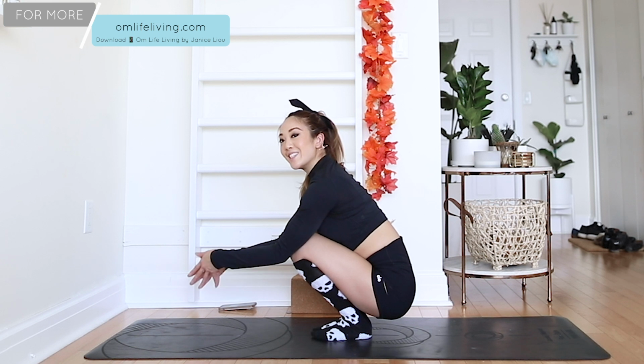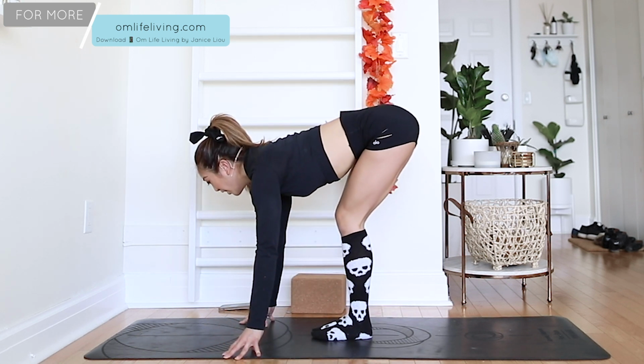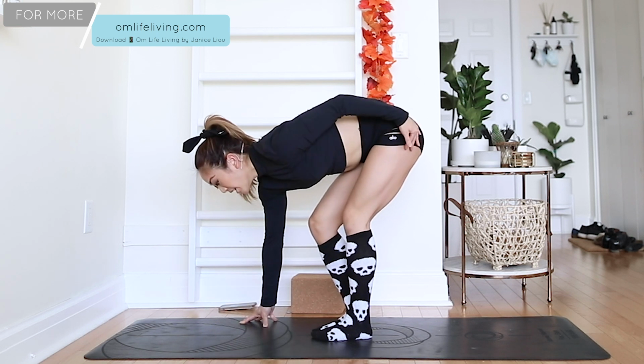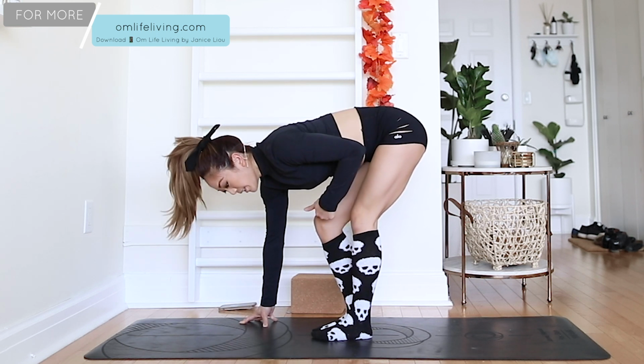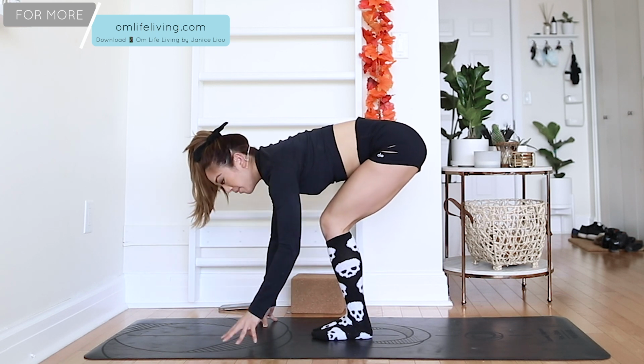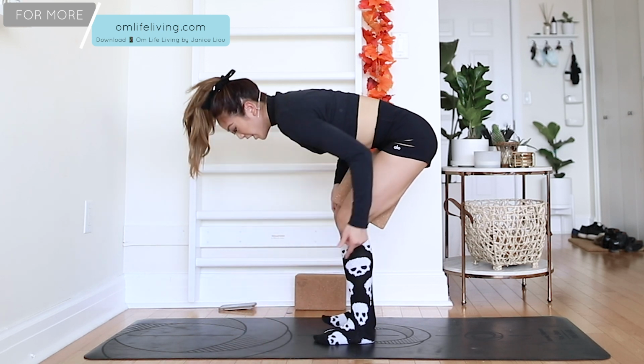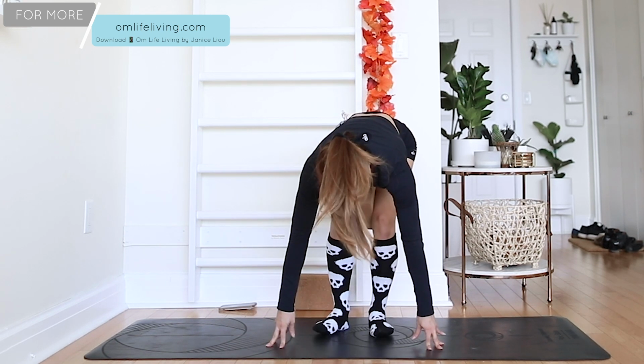Pose number 2 is a classic chair twist. And what we really want to look for here is to avoid our knees misaligning. You see how one knee is back, one knee is forward? Doing our best to keep the knees in one line. A modification can be to separate your feet hips width apart. You can even squeeze a block.